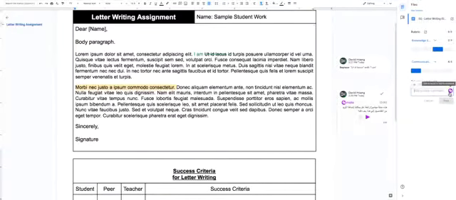So I can go here and say, this is a great letter. I really appreciate how you've broken up the pieces into different sections. Make sure next time that you get a peer to check your work as well, because they might be able to add more examples for you. And then once I do that, I can just post here.